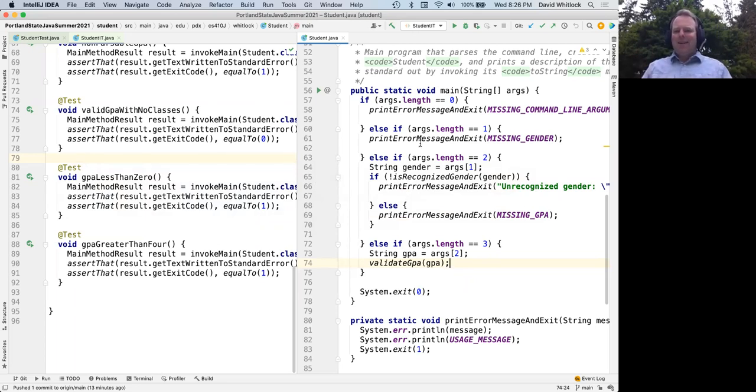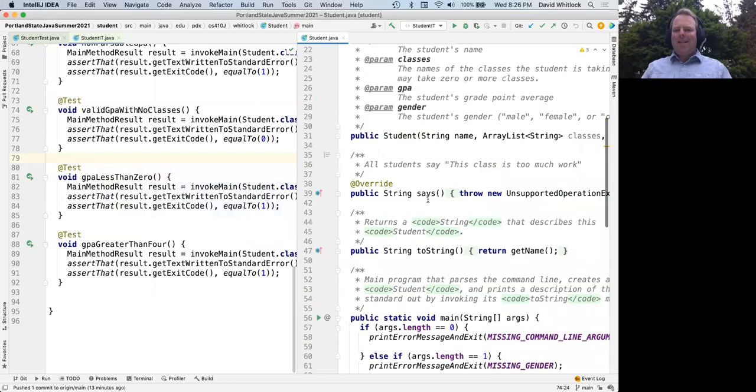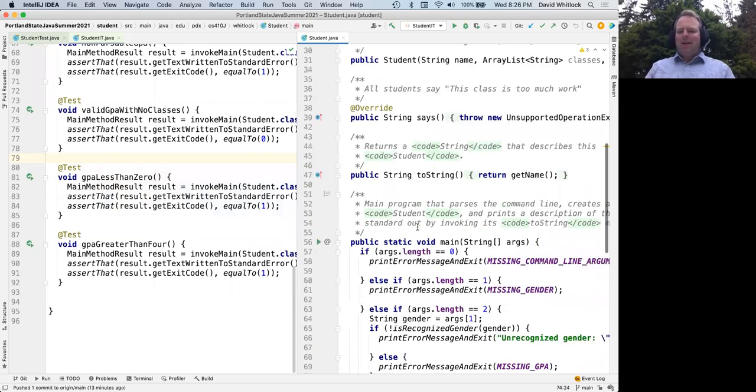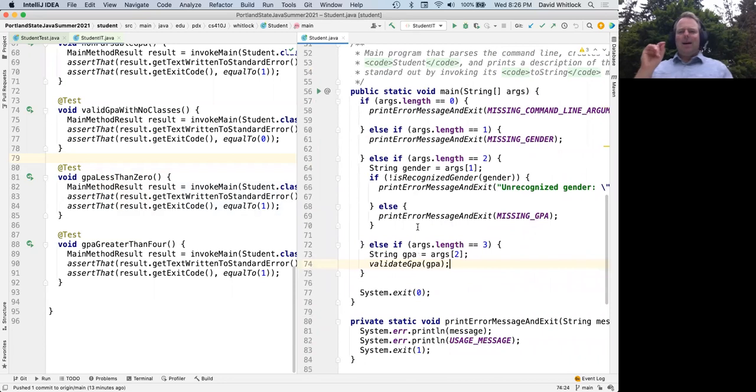As a matter of fact, you'll notice that we didn't implement anything in the constructor or the says method or toString or anything like that. But we'll need to eventually, and we're not going to have time for that tonight. I'll probably publish a bonus screencast where I talk about that, and depending on what I end up covering, I'll let you know how essential I think it is for viewing. Because tonight I really want to finish off with setting some expectations for your projects. There's some really important stuff, so thanks for staying with it, and we'll dive into that now.